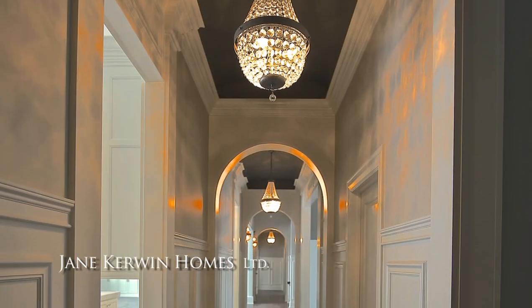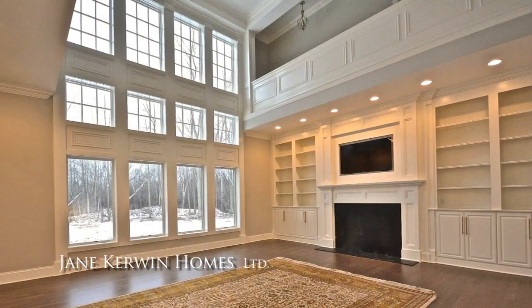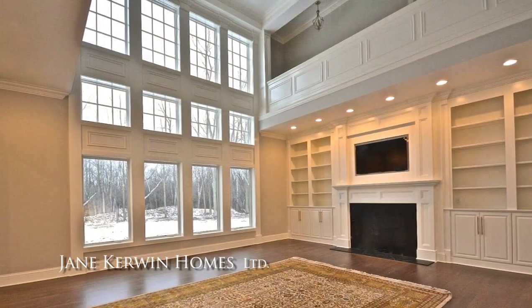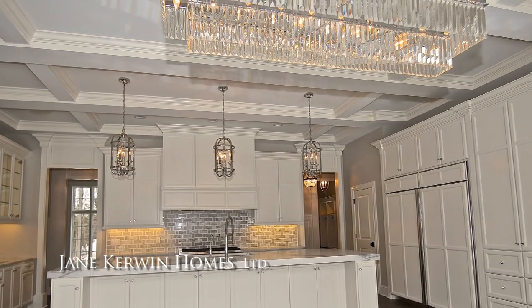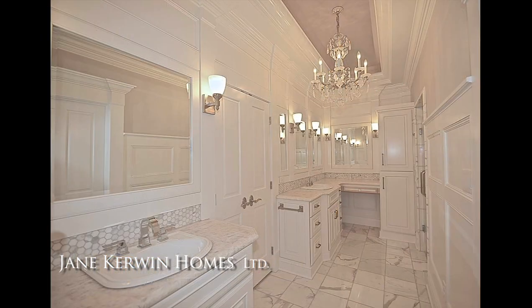What is even more gratifying for me as a builder is the long-term relationships I develop with my clients, which makes it an easy decision for them to build with me again. My goal is always to design a home that will be loved forever and stand the test of time, such as the design you see here.